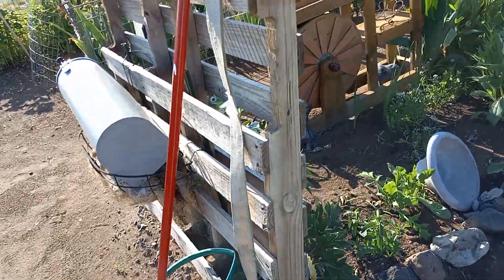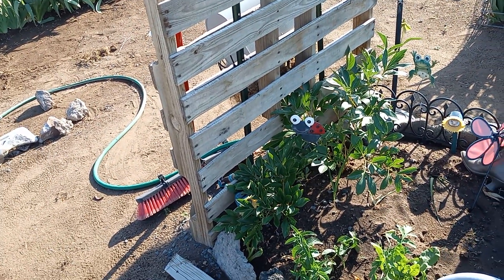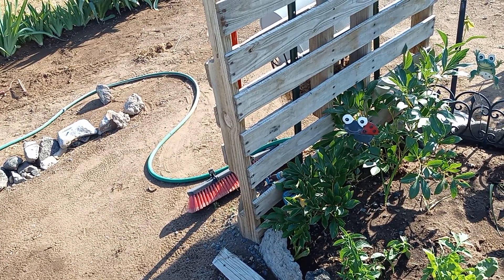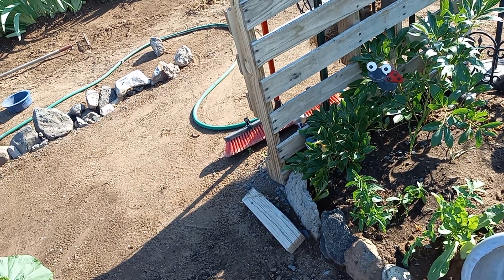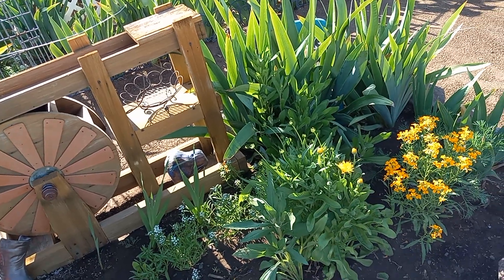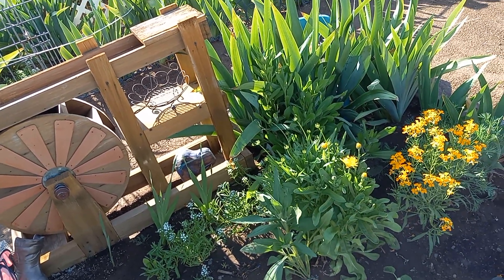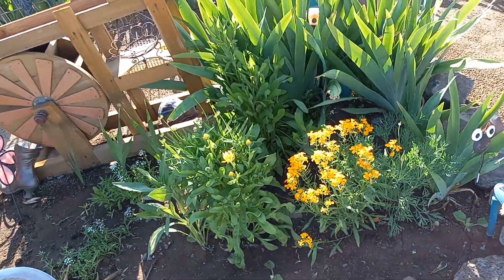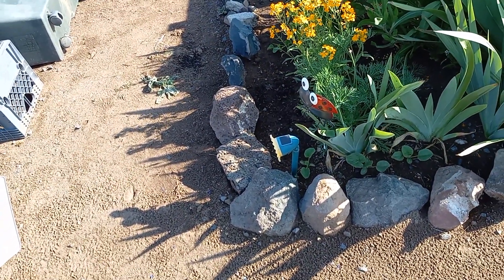I dug the irises out of this bed — the front row and that back corner — because I want to give the peonies room. I honestly didn't think they were going to come back; they were so tiny last year when I got them. I just dumped the pot right there and who knew — so I'm going for it. I'm going to leave those fans for right now and transplant next year. Best time is July, but I don't want to mess with these while they're already big.